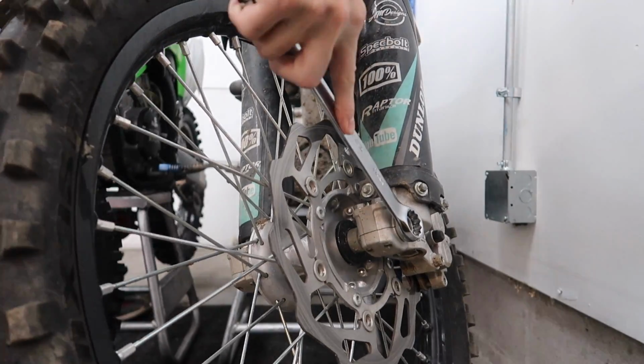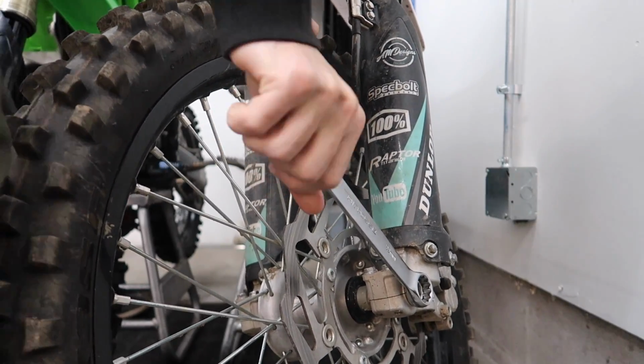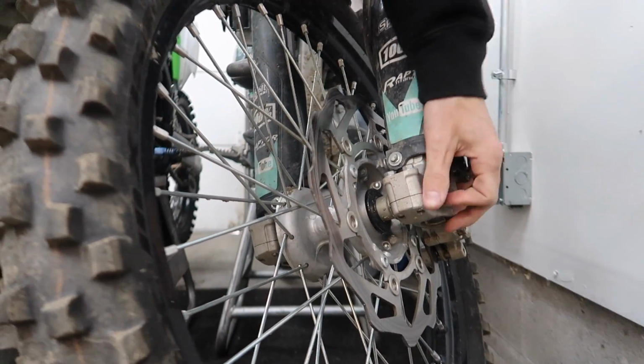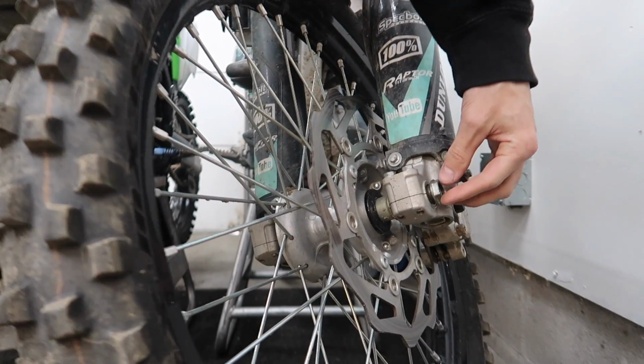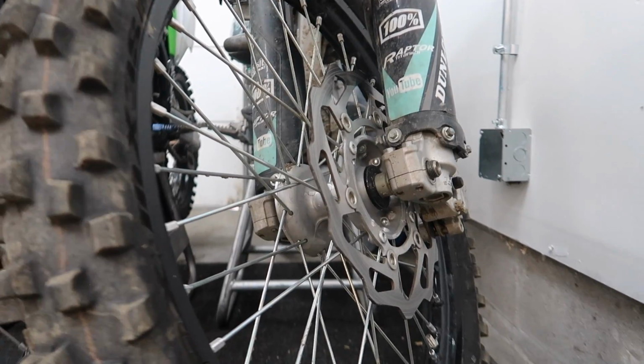This has been long overdue. I meant to do this way back when we went on our Florida trip. That thing was on there tight. Yeah, this was meant to be done on our Florida trip, what, 2-3 months ago? So, finally getting around to it.